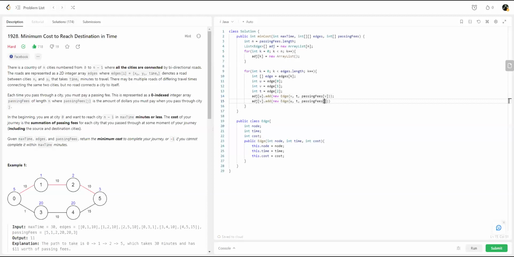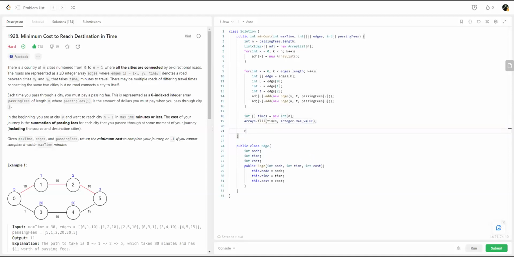Right. So after building the graph, essentially what we want to do is to have a distance array. So a distance array in this case, normally for Dijkstra, but in this case we are keeping the distance, the times. We want to keep count of the times. So the times is n, the least times we've seen for each node. So initially, as with most Dijkstra algorithms, what we want to do is to fill our times or distance array with infinity, so integer dot max value. That's what we want to fill it with.